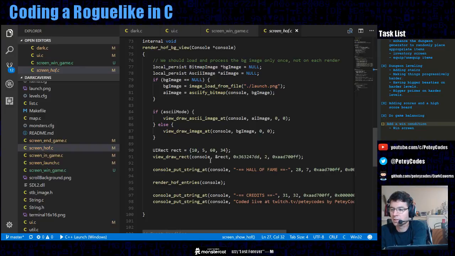G, C, not working. Take a look at that. But for now, okay, so we've wired in commands for the win game screen.